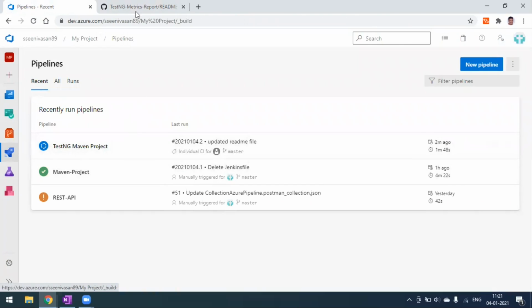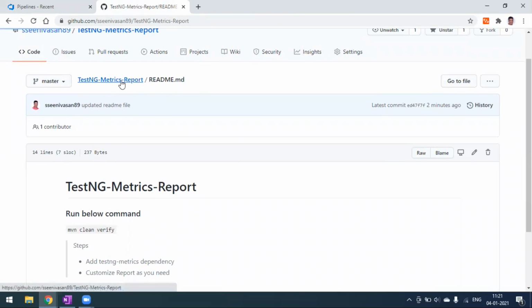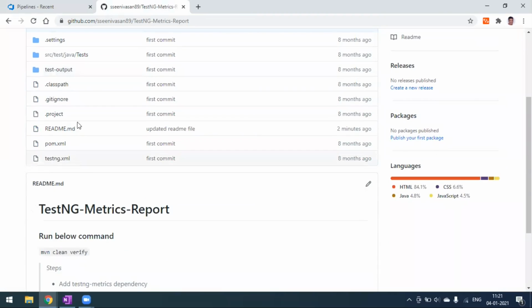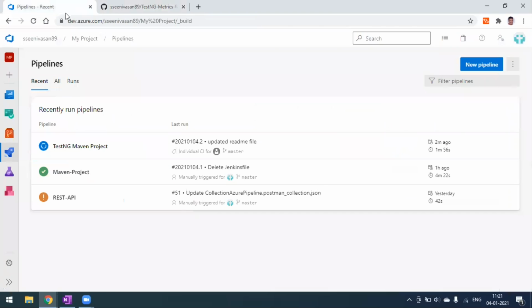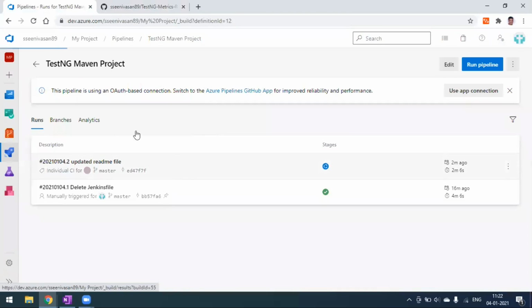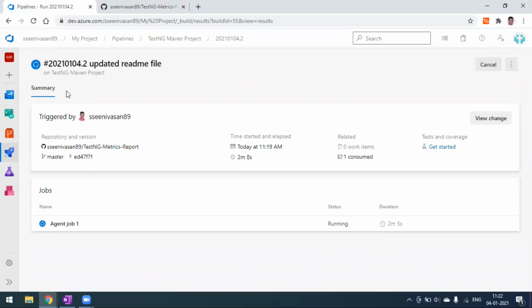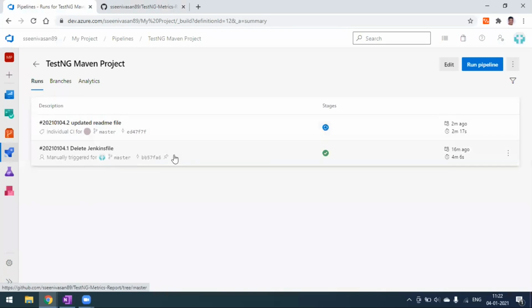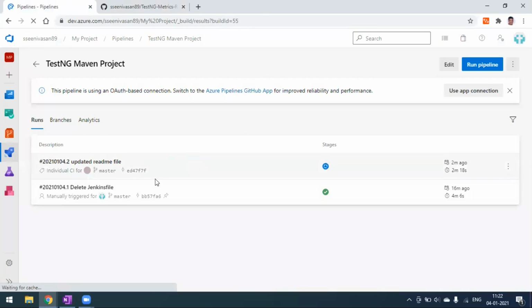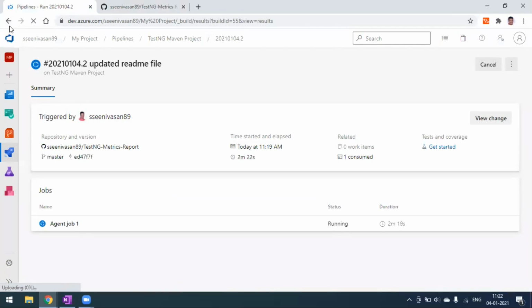So now you can see we have triggered this one. This doesn't create any YAML file in your repository. The very first one we saw was the same. Let this run complete. This one also runs and publishes the test results under the test tab. Here you can see the test tab does not exist yet, because this is still running. This is build number 2. If you go to build number 1, you can see the test tab. I'm going to build 1. Sorry, I again went to build 2.